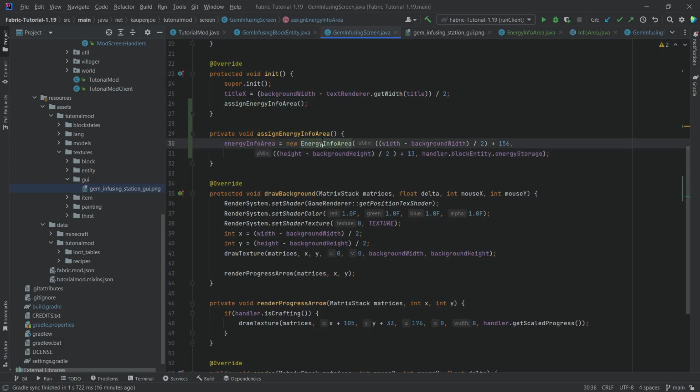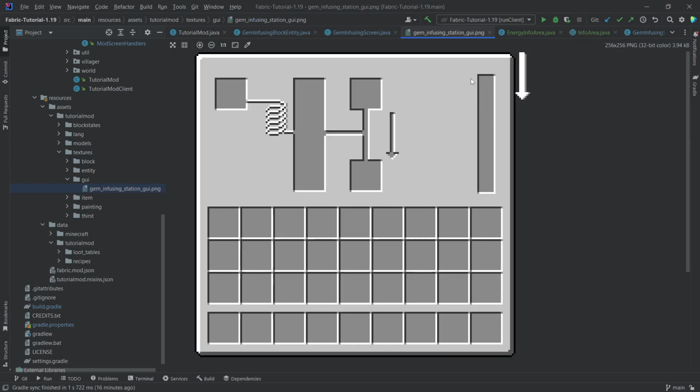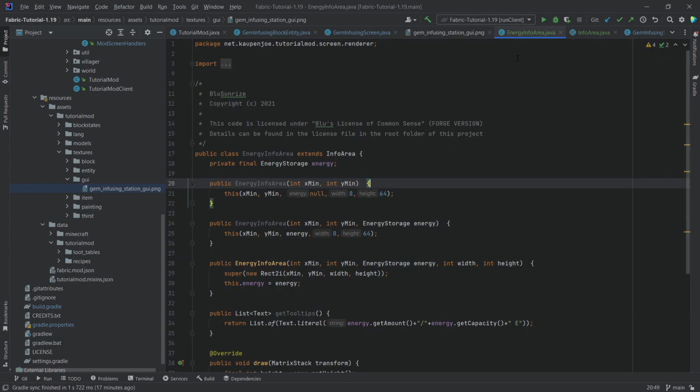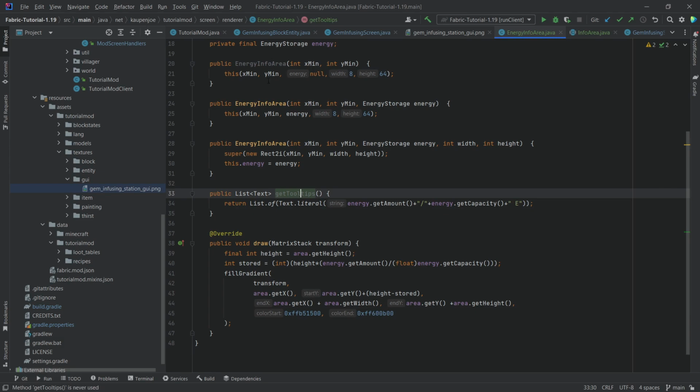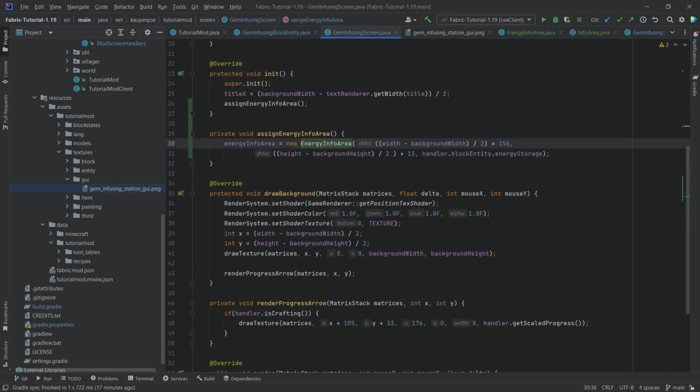Because the energy info area doesn't only render a color inside of this particular part of the screen, it will also have a method that makes it so that when you hover over this area, you can actually see how much is in there, right? If you look at this energy area class, you can see get tooltips, and we're getting the amount of the energy and the capacity. So we can immediately see how much energy is in there by hovering over it. So that's why I really like this class, and I'm just a big fan of it, basically.